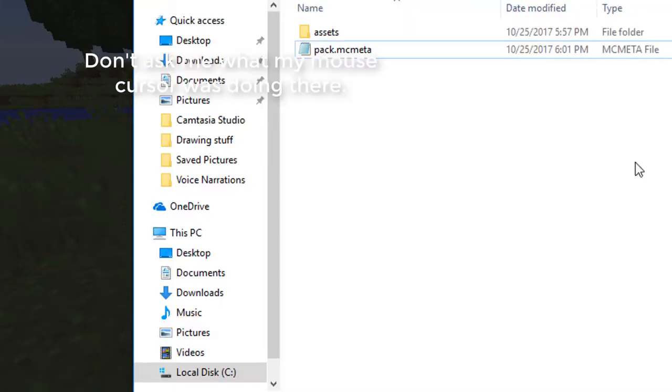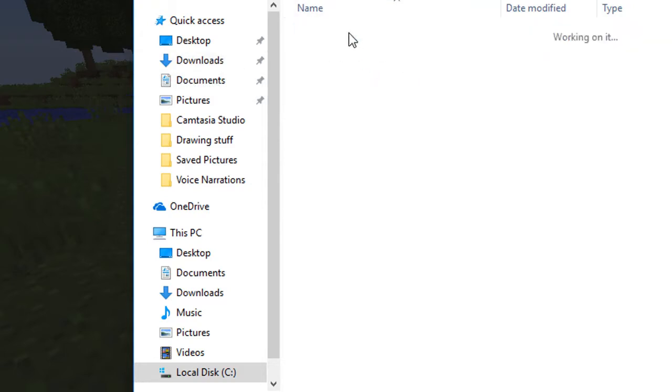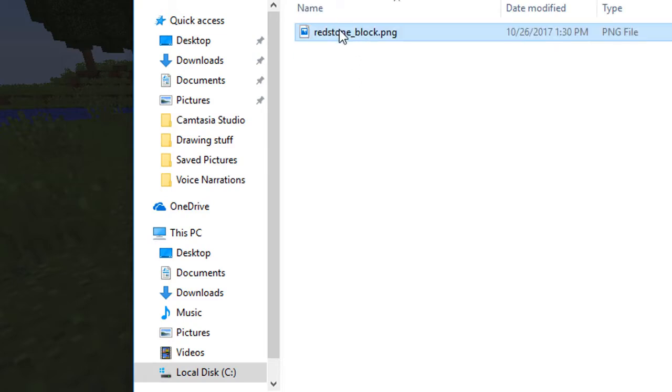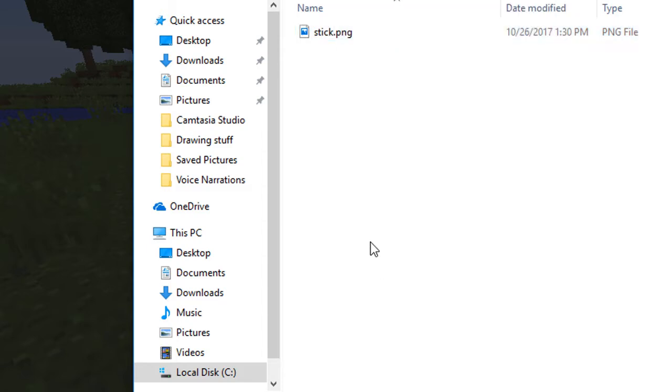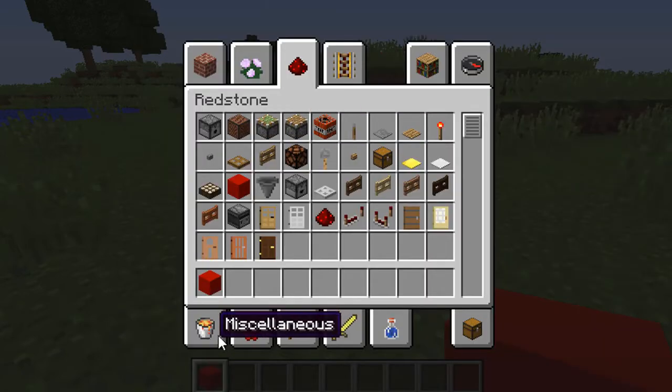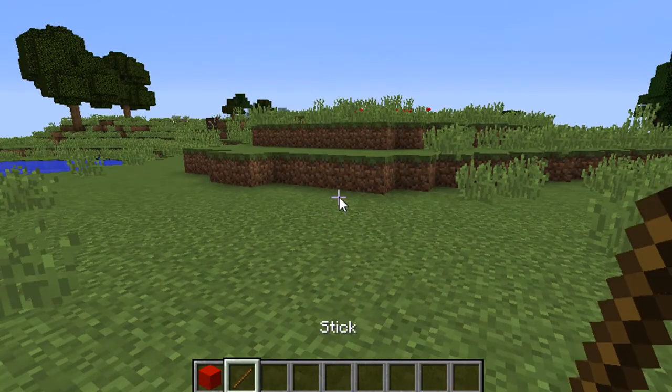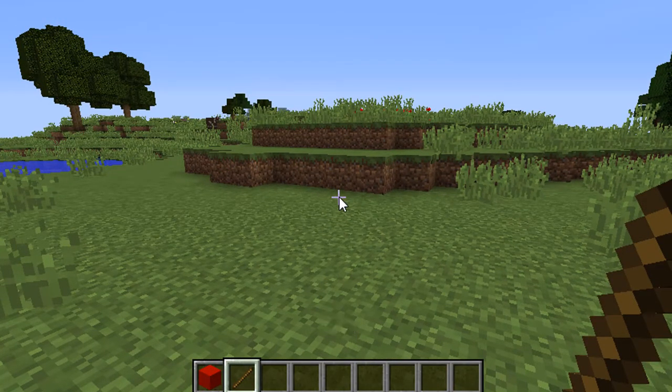If you want to put the same thing but for an item, all you need to do is to take this texture, let's just copy that and put it in items. We can put that here. Since we don't have any item with the name redstone block, we can change that to be, for example, a stick. Of course, a stick does not look like a red square, but let's just take one right here, and you'll see that now when I reload it using F3 and T, it should change the texture.